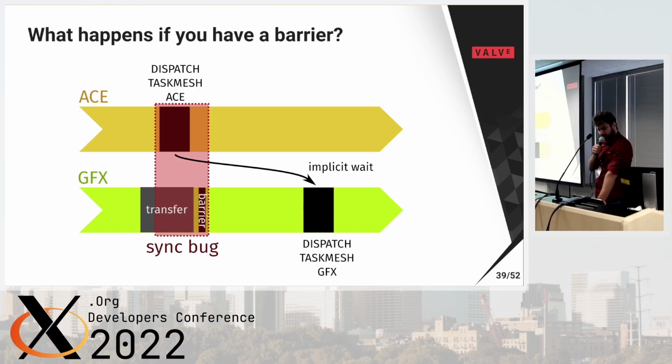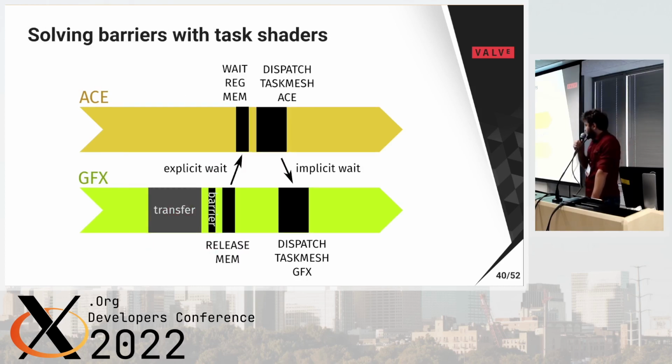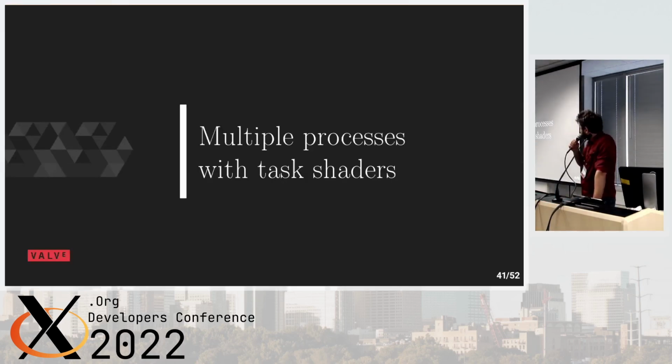So how do we solve this? Essentially, we have to implement some explicit synchronization between the two queues. So essentially, we emit a packet which writes to some piece of memory. And on the compute queue, we have a packet which waits until that is written. So that's how we solved the synchronization. But then, what happens when multiple processes use this feature? And this is an interesting thing, because up until now, everything seemed straightforward. And we had a working implementation, but we noticed when we run the CTS tests, they randomly hang the GPU. And we couldn't see why, until we realized this.